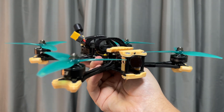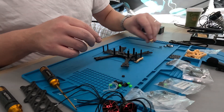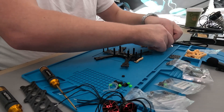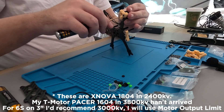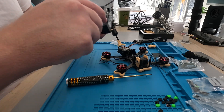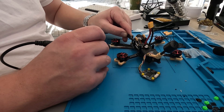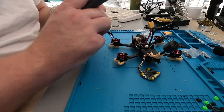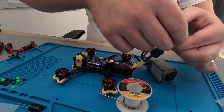This is my Quad Mule Siren F5, so let's shrink this down to the Siren F3. Now it's time to research all our different parts to make sure we can hit this 250-gram weight limit. The Quad Mule Siren F3 frame comes in at 54 grams. For motors, the T-Mode 1604s total 47 grams. China Hobby Line 6S 650 milliamp-hour battery at 85 grams. DJI O3 air unit and antenna at 39 grams. Speedy Bee F7 mini stack at 13 grams and HQ 3-inch props at 5 grams. On paper we should come in under 249 grams, but it's going to be tight.